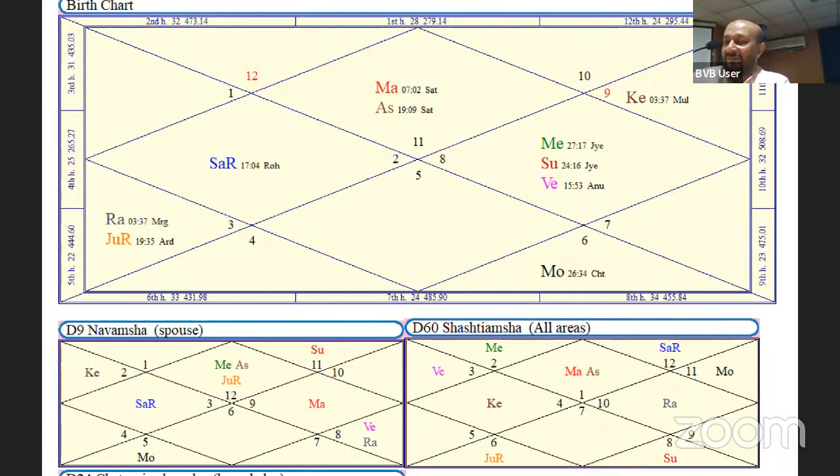She has achieved highest accolade at her school level and she is doing the same thing in her college level also. So here also we see that Mercury, there is a strong Budha Aditya Yoga in the 10th house. Mercury and Venus are posited in the Kendra, and Jupiter is in the fifth house. So again, a Saraswati Yoga is forming. And this girl has never looked back ever in her life, whether it is academics or her sports. She's a state level javelin thrower. She has won gold medal in that also, gold medal in academics also. And now she's pursuing her post graduation. She's in second year now. So with that, I conclude my presentation. Thank you. Thank you so much. Thank you.